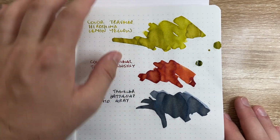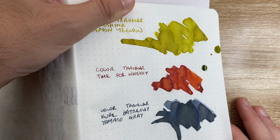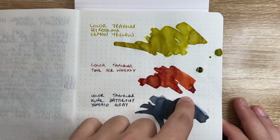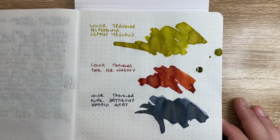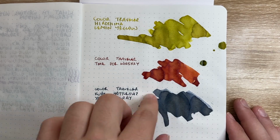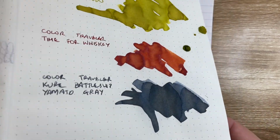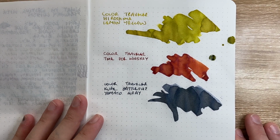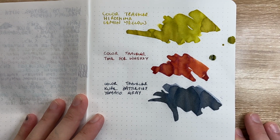The beautiful orange has a sort of, it's not sheen so much as shine on it, which is nice in the Time for Whiskey. And some of that lighter shading is just really lovely. And then the Yamato Grey, showing off some of those blues and things as well there. Really classy inks.